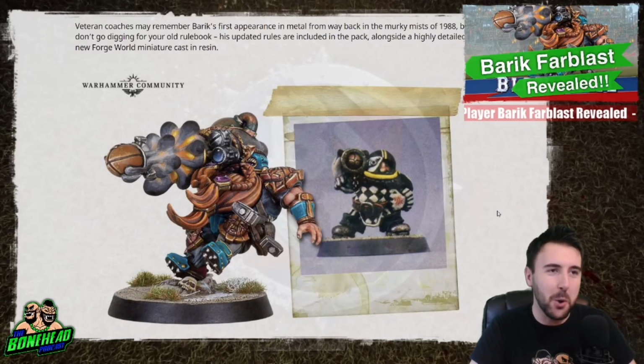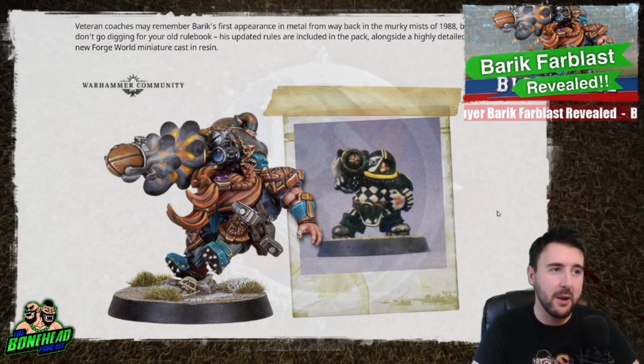Here we go. We've got the classic old model here. Veteran coaches may remember Barik's first appearance in metal from way back in the murky mists of 1988. But don't go digging for your old rulebook. His updated rules are included in the pack alongside a highly detailed new Forge World miniature cast in resin.